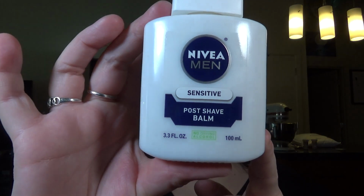So she got me hooked on this Nivea Men Sensitive Post Shave Balm. This stuff is so good as a primer. My makeup goes on so flawless. It's not the best with covering the pores, so if you really have big pores like me, you could always use an extra pore filler, but it literally goes on flawless, and it makes my makeup stay all day. My sister has dry skin, and my best friend has really oily skin, and she uses this also, and she swears by this as well. So definitely check it out. It's like $6 at the drugstore, and it's a heck of a lot cheaper than half of those primers out there. So give it a try. You never know if it'll work for you or not, but this is what I've been using lately, and I really like it.